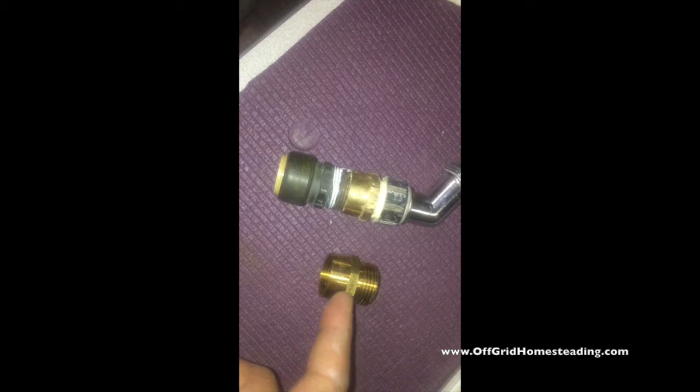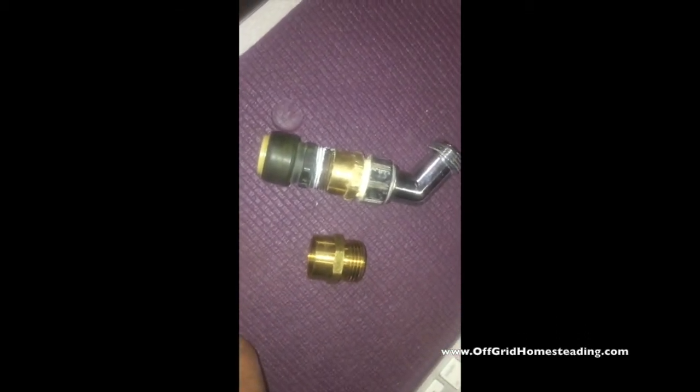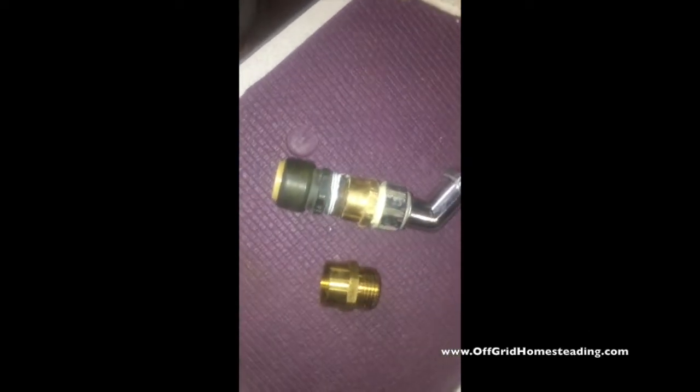You want to have a few of these on hand. I don't know if there's a version in steel or whatever, but this is the least toxic version that doesn't leach into the system as much as any of the other ones. My shark bites stayed fine, this one stayed fine — it's just the brass fitting that goes bad.